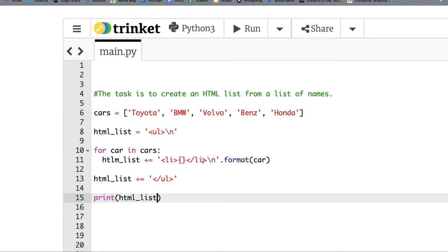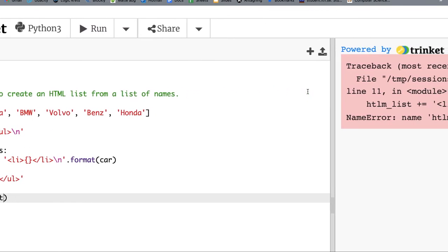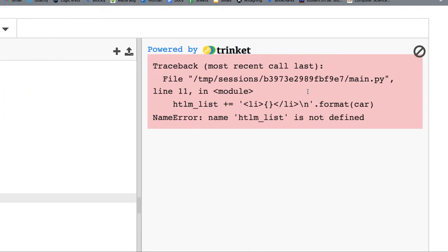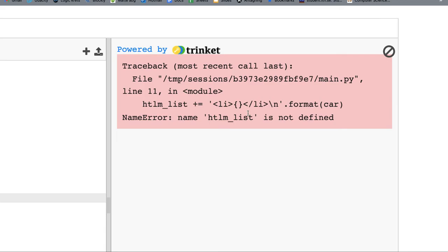So if everything is all right, let's see how it works. There was something wrong. Let's see what it was. Format car.